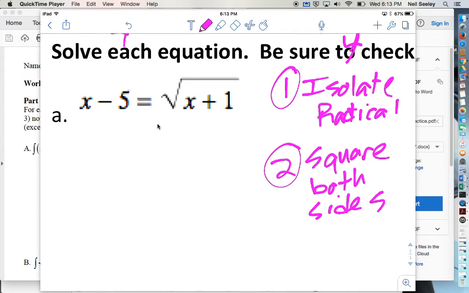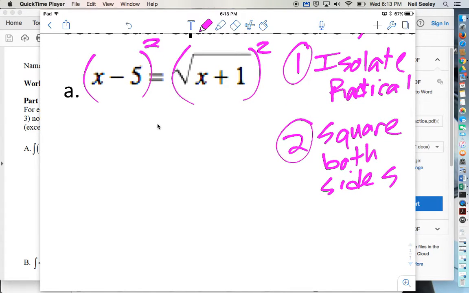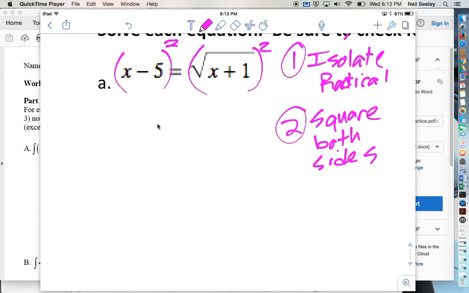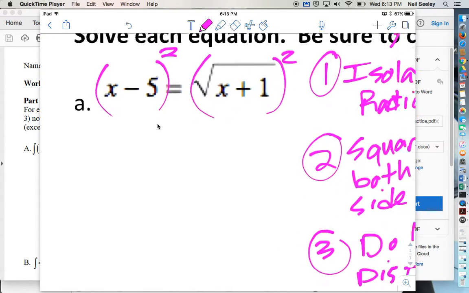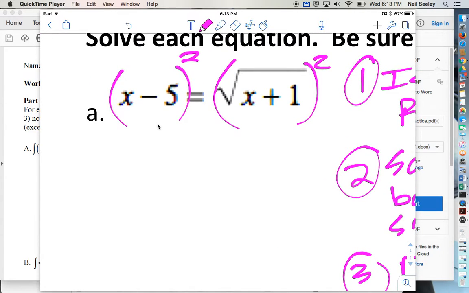So here's how the squaring goes. Throw some parentheses in there and square both sides. We're doing it to both sides, maintaining balance. We are going to enter into the ultimate pre-calculus sin, and that is: do not distribute the power over a plus or a minus, over a sum. That is rule number one. It's the biggest mistake that I encounter, probably number one in all math classes I teach.